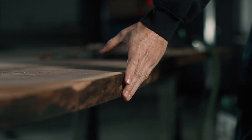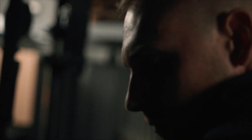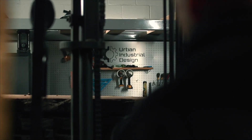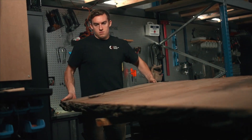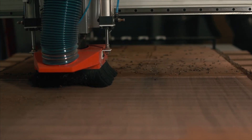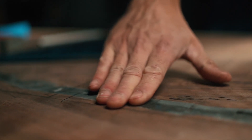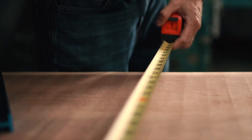By taking these trees that may as well just have been discarded, it allows us to give them an entirely new life as a piece of furniture. I've always been intrigued by something that needed help in some form or fashion — taking it and making it better. Applying that to the woodworking world, you can take this big ol' flat slab of wood that didn't look very good at all, and all of a sudden it's the centerpiece of a business in their conference room.